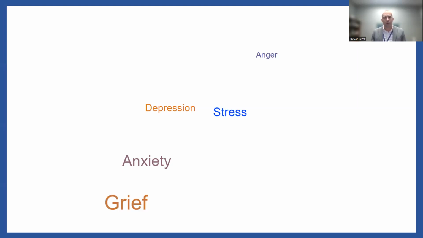Some that come to mind for me, and I think for many people as well, are some of the characteristics or the diagnoses, the different things that contribute to mental health, like depression and anxiety, mood disorders. And in fact, when we think about how we evaluate mental health in most healthcare settings, it's screening for depression and anxiety. And that's really because these characteristics, these conditions, have a major impact on outcomes and prognoses for people with pain specifically. There are also characteristics like grief and stress and anger.